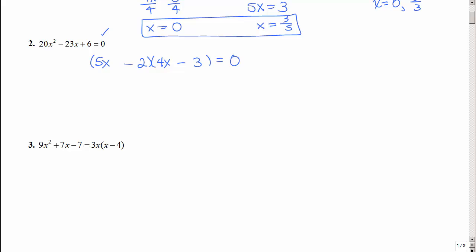But you want to make sure that it's correct by checking the outer terms, which would be negative 15 and the inner terms would be negative eight, which add together to make a negative 23x. So again, now that I have factored, I set each factor equal to zero and then solve for x.